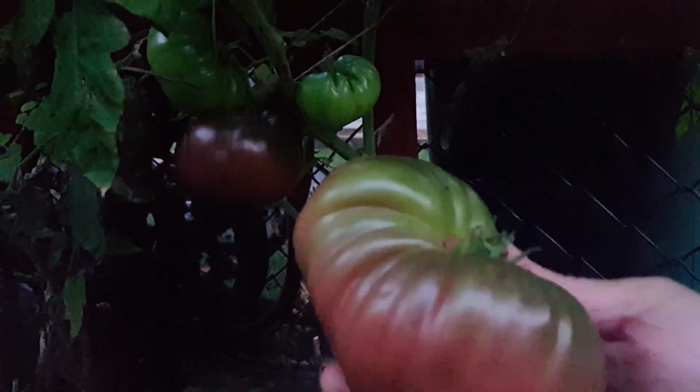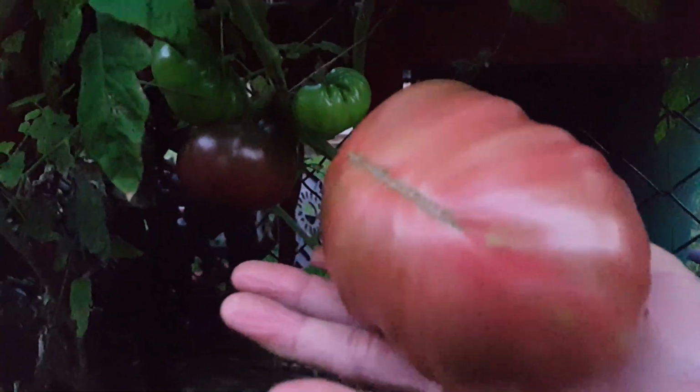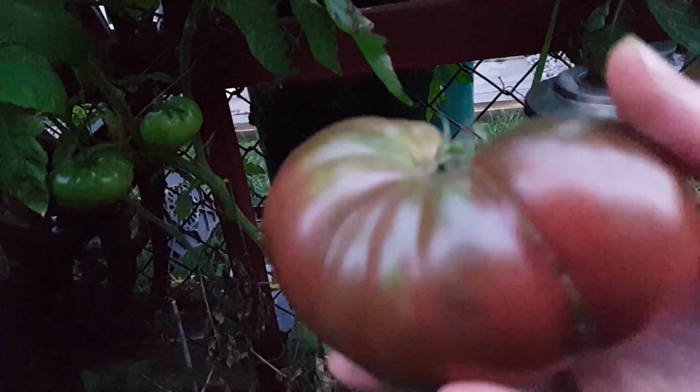And here we have an heirloom tomato. The seeds were given to me by my friend and look at how big it is. There's another one right there. Let's take the other one as well. Oops. Wow, look at that. That's huge. So there's two of them right here on my hand. They're really big. So let's add it to the basket.